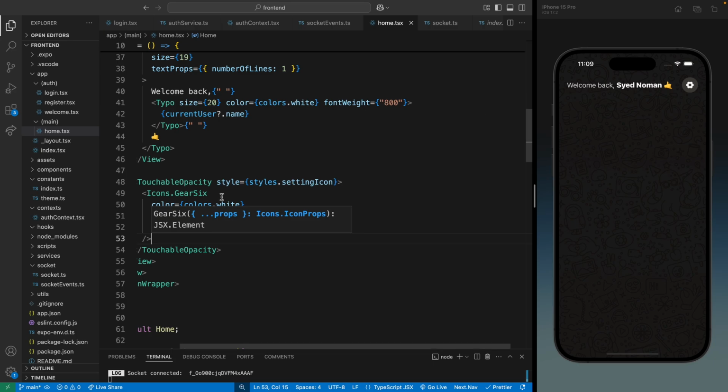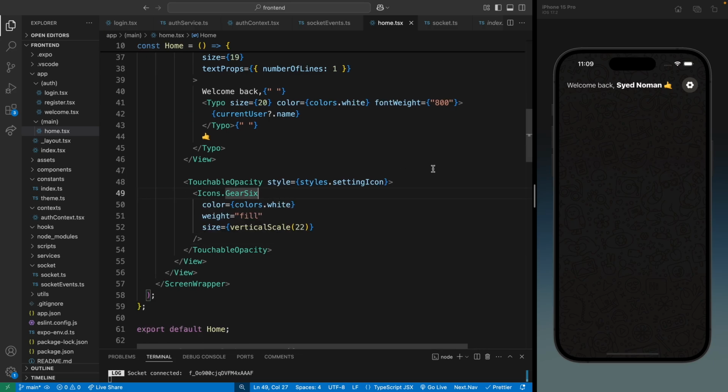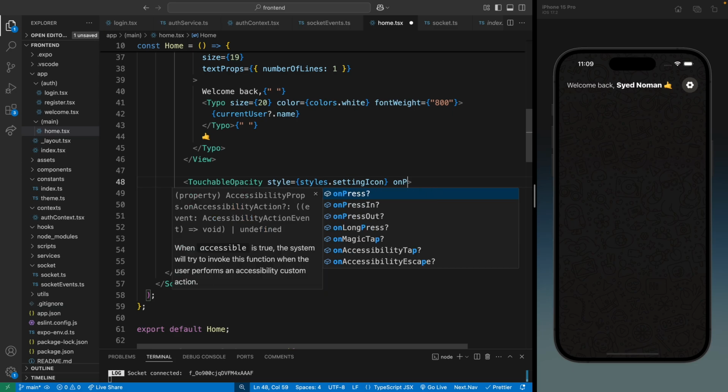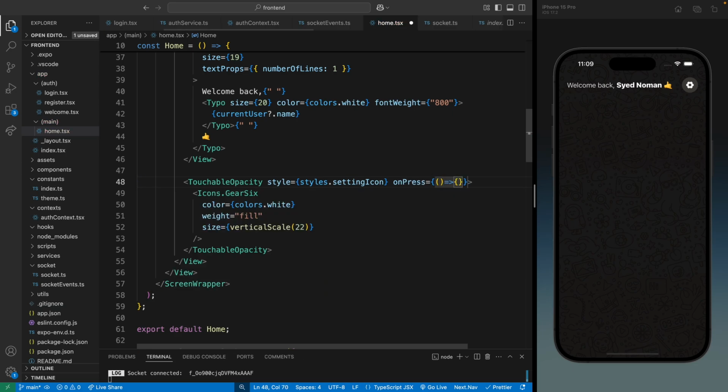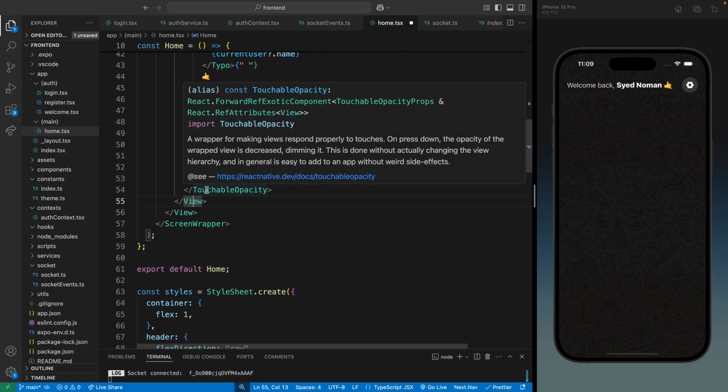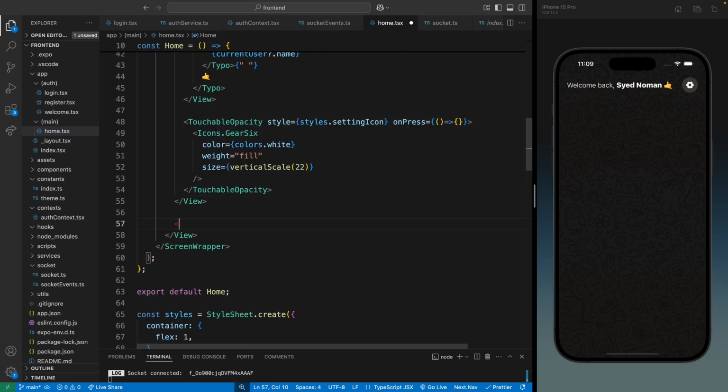So there we can see the setting icon, and when we click on this, this is going to open a profile model. So let's add an onPress method. Actually, let's just leave it empty for now. We'll come to this later. And now I'm gonna add another view for the content. So let's add another view after this view and give this a style as content.